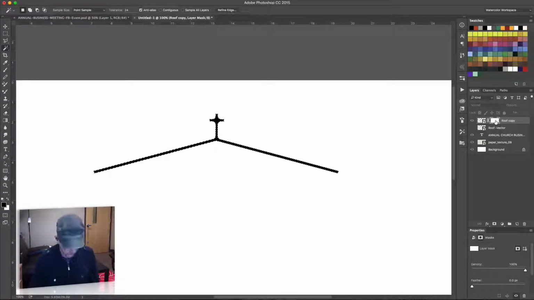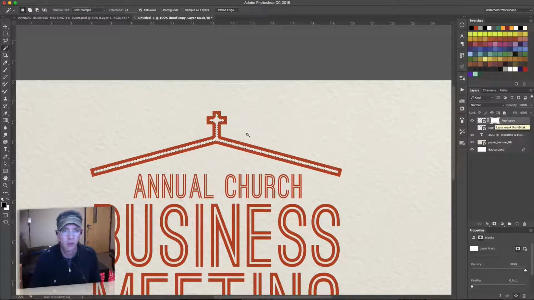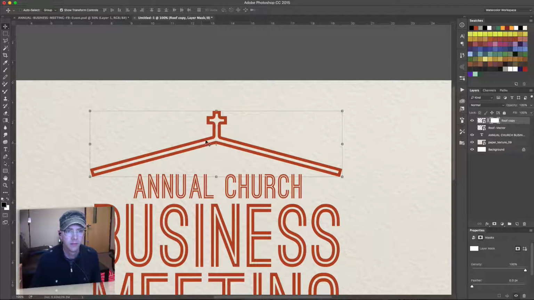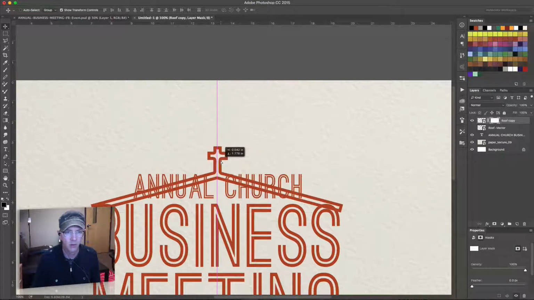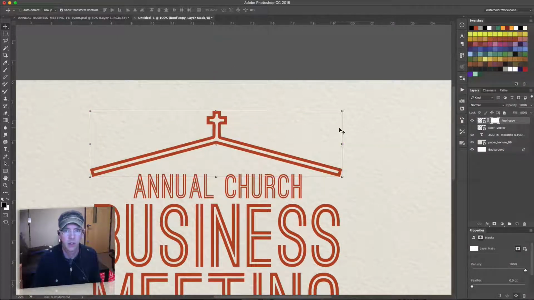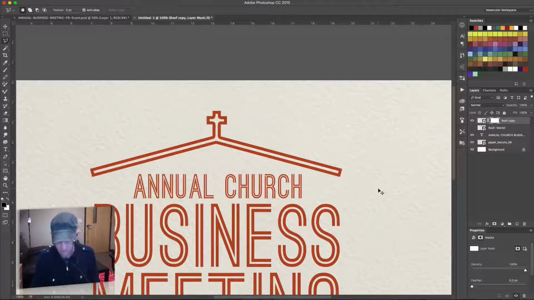Now I'm in the mask view, but when I go out, what that's going to do is allow the background to show through there. So you can see as I pull it down, sure enough, you can see through there now. Okay, now we'll just do the same thing. We'll just use our lasso tool and blow out the sides.